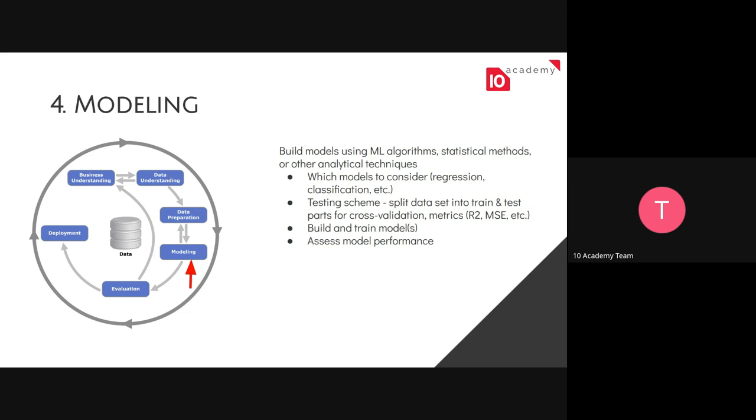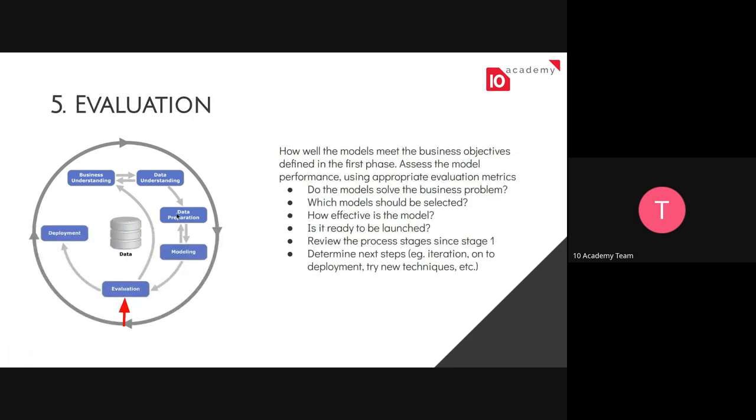Okay, this is closely related to the evaluation step. Of course, you already chose your metrics and defined your goal in the business understanding step. So after the modeling step, you have to evaluate whether you have solved the problem or not. If you managed to solve the problem, you're fine, you're done. But sometimes you might have to go through the whole cycle again. Maybe what you find is that you need more data, so you have to go back and get more data and go through the whole thing again.